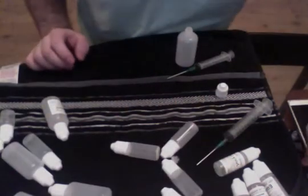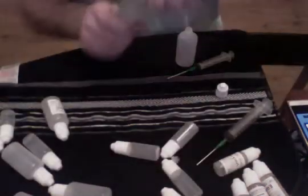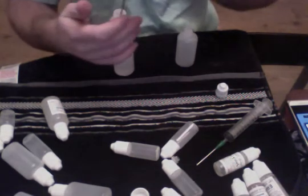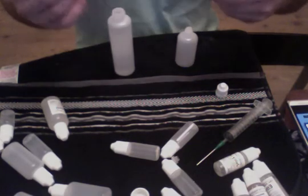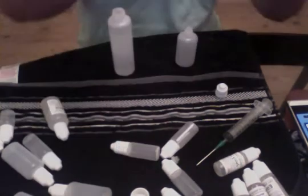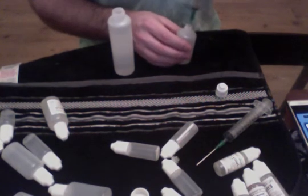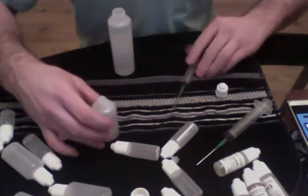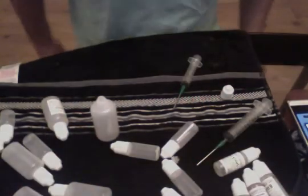Next, we're going to go with the PG, and the PG amount is 4.8. So again, I still only need to use my 5ml syringe. If I'm making a bigger batch, obviously I'm going to need to use the bigger syringe. But with this being my first ever DIY, I'm probably going to get it wrong. Give it a tap, get all the air bubbles out of there, because we want it to be exactly how much we need. And we're going to squeeze it in there. Give it a shake, make sure it's all in there, and then again, secure the lid nice and tight. We don't want to be wasting any of this. This is expensive stuff. We're paying for all of this, so why waste it?